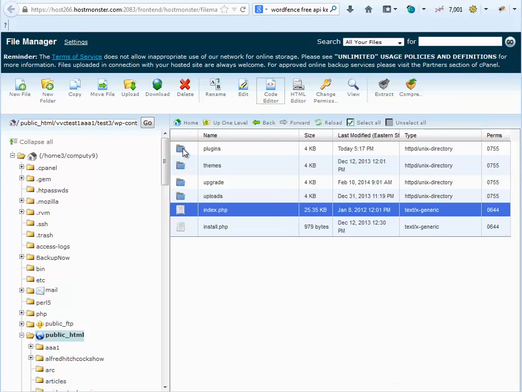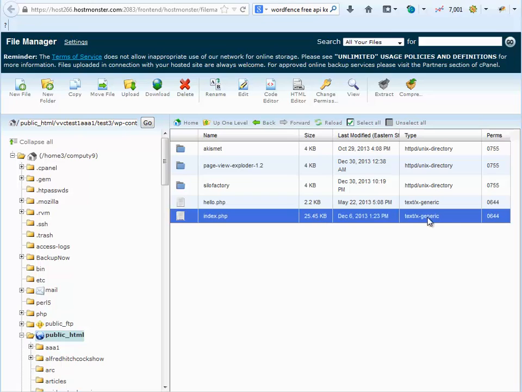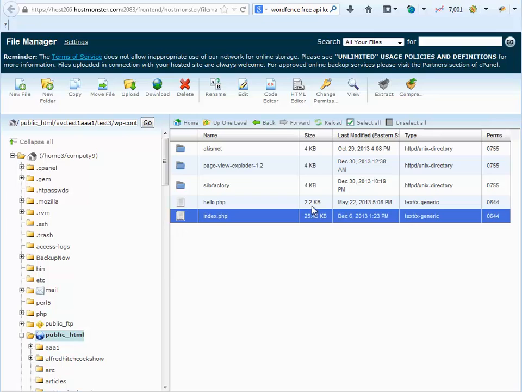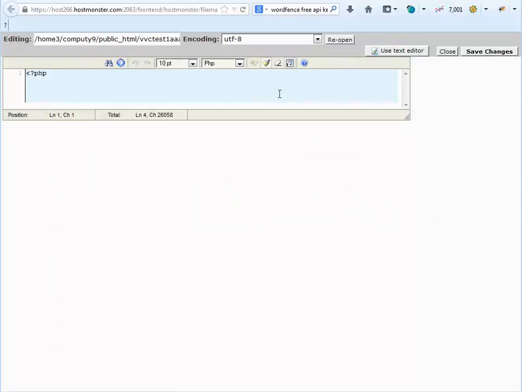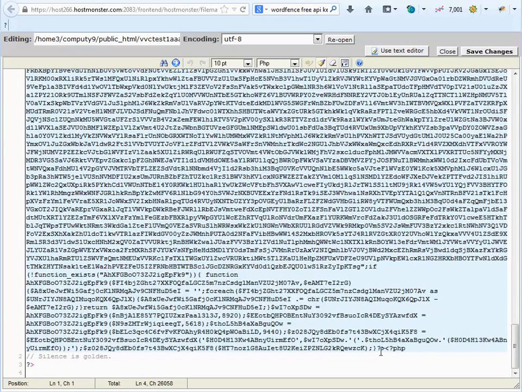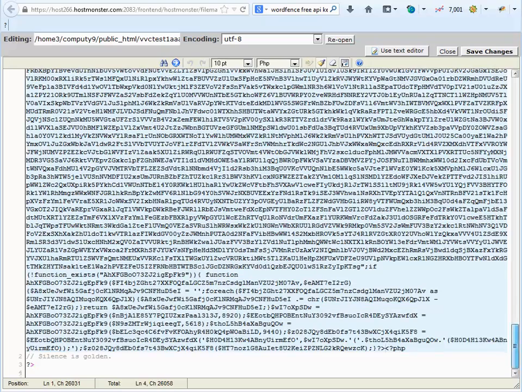Now, if we go into any of these subdirectories here, we're going to find probably the same thing. You'll notice it's 2445 bytes. That seems to be about the right size, and there's no way that it would ever be more than like this hello PHP. But if your index PHP files in these directories are coming up at 25 KB, most likely they've got that code in there. So we'll open it up, and yeah, this one has it too. I'm just going to go ahead and delete that and save it.